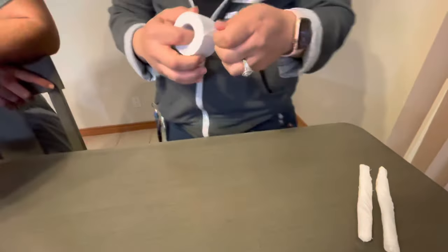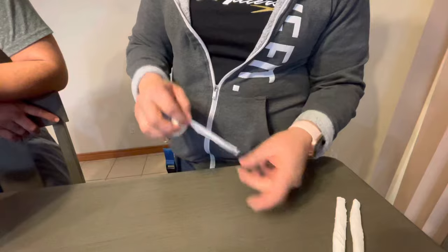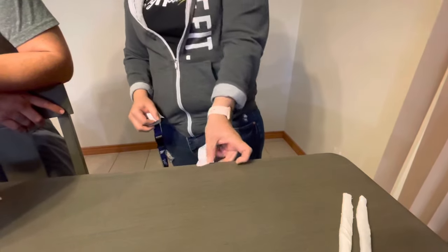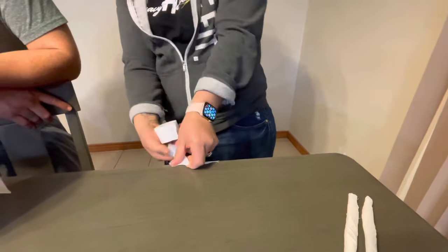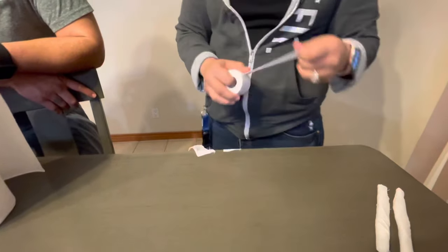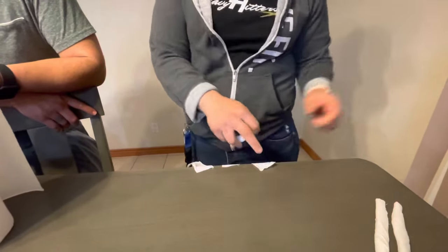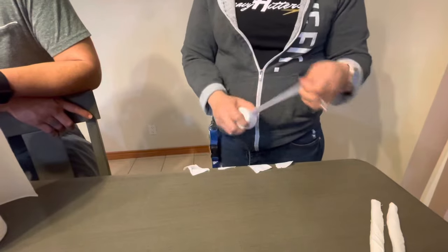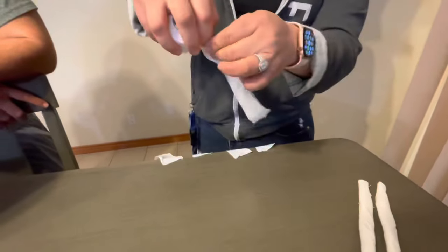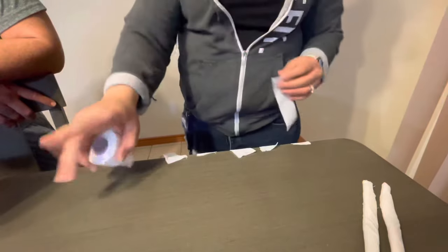So then you're gonna need four pieces of tape. This one, a small one, probably let me say like 2 inches, give or take. This is gonna be for the top of the ear. You're gonna need two. Then you're gonna need one a little larger than that one. This is going to be for the middle of the ear, and it's okay if it's a little longer, don't worry. And then you're going to need another one for the base, and this one's just going to be a tad longer. And then you bring your victim, and I'll show you how to post.